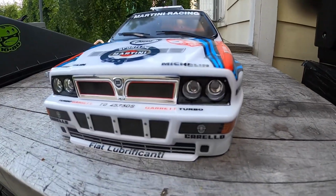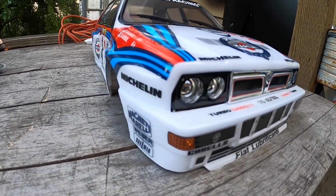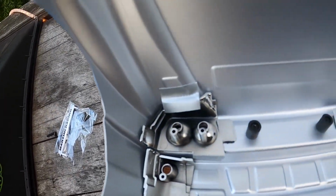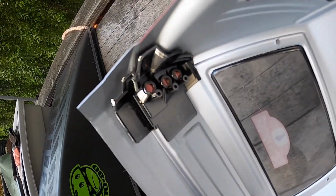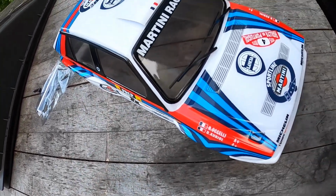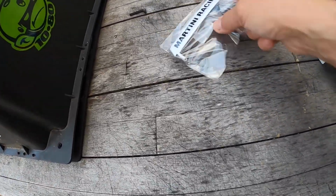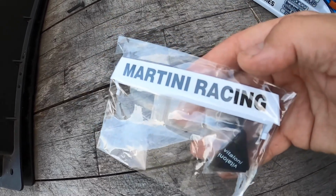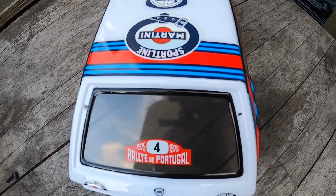And the grill, those are all molded pieces of plastic. And we could put LED lights in here, which we actually have from Apex. We're gonna run those. And look, you can see in here, you can mount up the LEDs, front and rear. Nice. Actual windshield wipers. And in this bag here, you've got rear view mirrors and the Martini Racing wing for the back of here. So that's gonna be awesome.